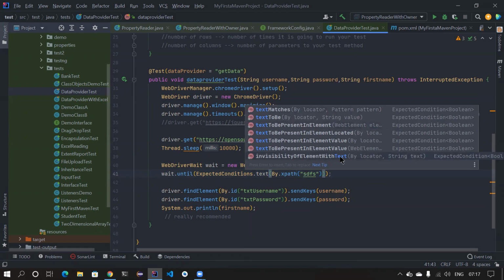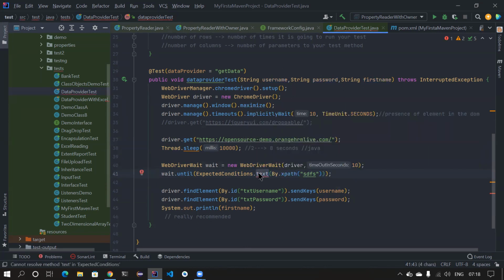If there is an element with the text, you want that element to go away before doing your operation. Maybe there is a pop-up, maybe there is something else. You want that to go away before you do some operation with another element. So you can go through all these things and then use them. But most commonly we will use clickability and presence of element located. So these are the two things that we will use.